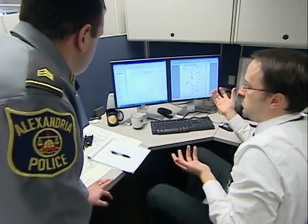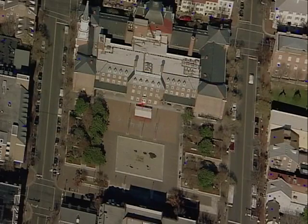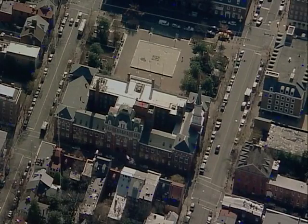Pictometry zooms into King Street and shows the aerial photo — very important for operational purposes. You can see Market Square and City Hall. The default view comes in from South to North, but if a report says a crime happened on the West side of City Hall, you can click to shift to that view. Likewise, clicking the North button shows the North side, allowing analysts to see what the land looks like without ever leaving the office.